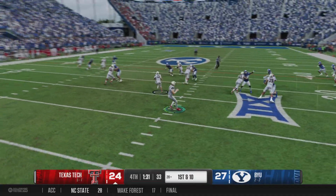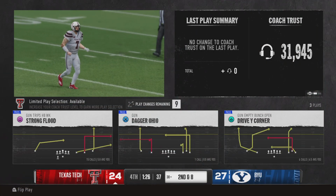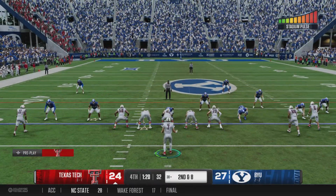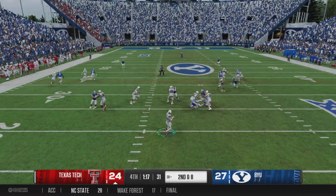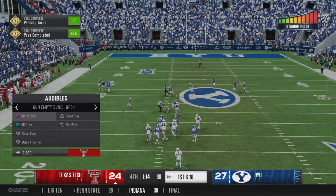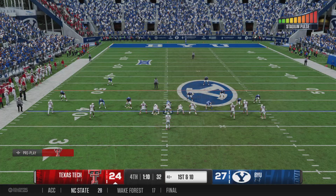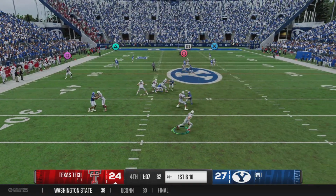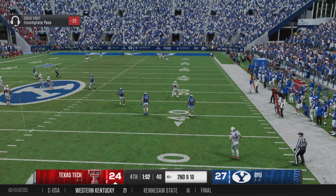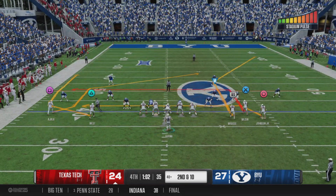Go. They'll run it from the gun. Whatever. 2 yards. Second and eight coming up. Drive Y corner. Went with the running game on first down, now back at it. On second down, looking again to throw. Yep. What a beautiful way out and make the catch. Clear deep, I guess. I didn't really want to go clear deep. I was going to run for it, but that guy was right on me, so drive Y corner. See what they've got on second down.